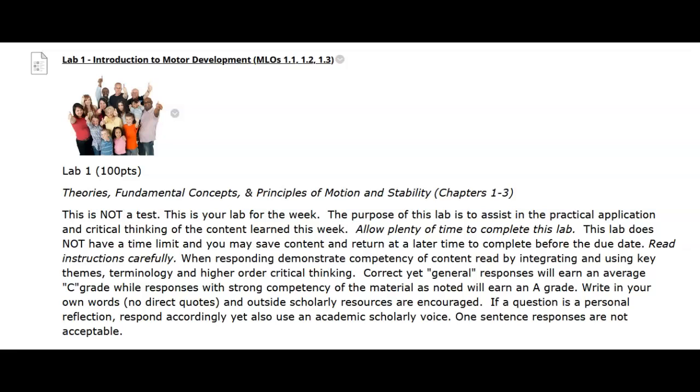some other readings and find some other sources to help you answer the questions in these labs that you're going to be doing. So please don't wait till like Saturday or Sunday to do the assignment. At least look through it at the beginning of the week so that you can see what all is required, so you can have enough time to finish this assignment.